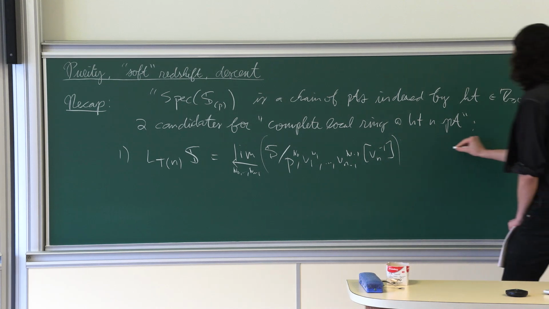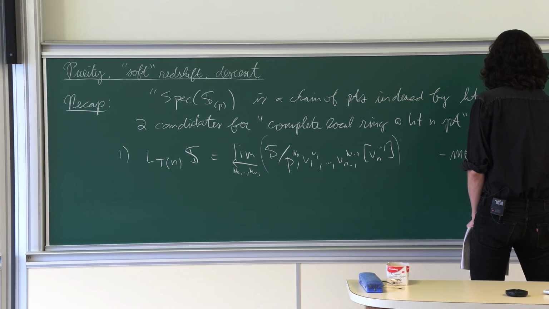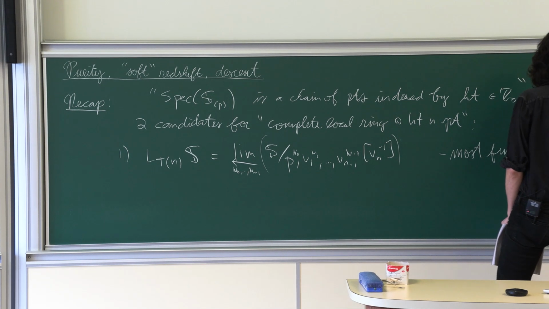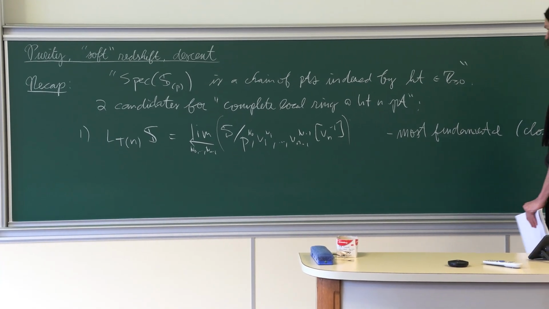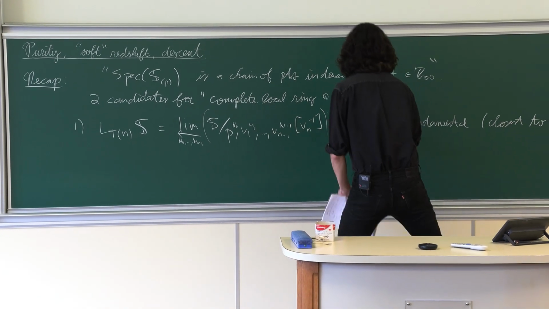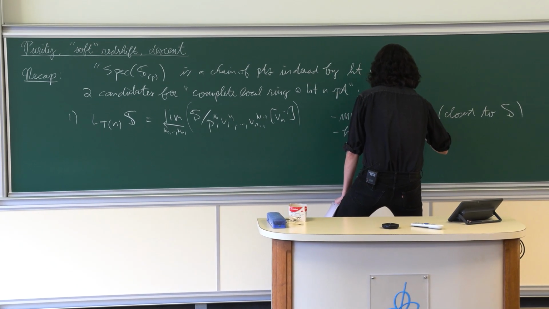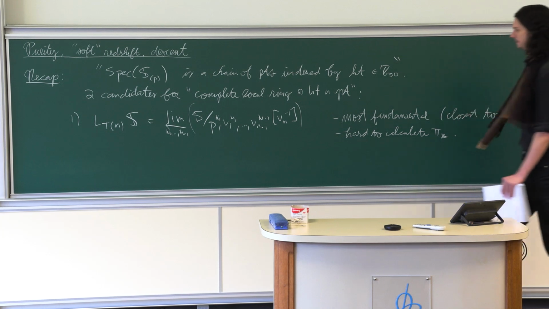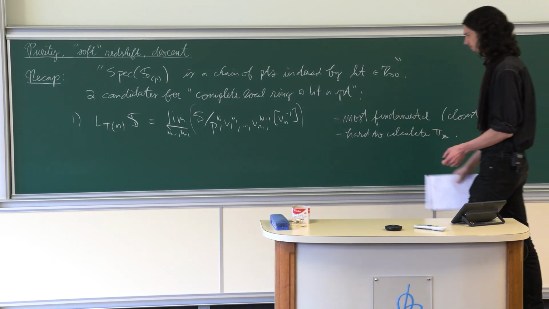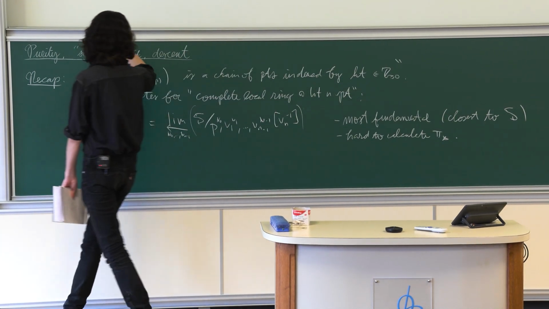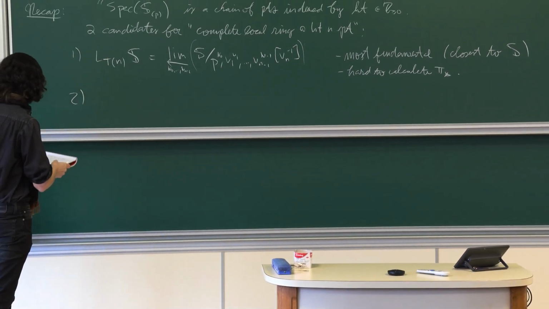So this is maybe the most fundamental choice, so it's closest to the sphere spectrum. But it's very hard to calculate, say, hard to calculate the homotopy groups. In principle, you'd need to understand the homotopy groups of spheres to get started trying to understand the homotopy groups of this guy. But there's another choice, which is apparently of a different nature.